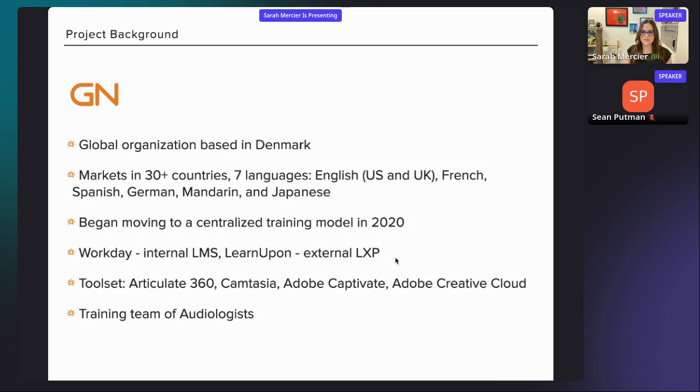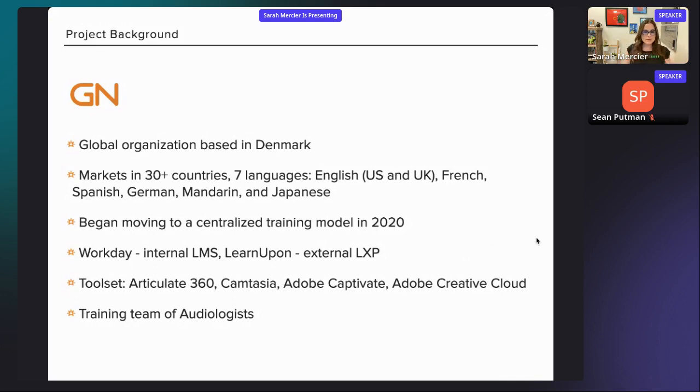So great observation there. I do think it's worthwhile to share that the training team at GN is made up of audiologists, brilliant people who are doctors, right? So these are not e-learning developers. These are folks that are sharing their expertise primarily in a classroom setting or an in-person setting. And so when we started to work with GN, what we found was that there was this desire to learn how can we deliver this stuff in a more asynchronous format so we can scale out. So that's just a little bit of foundation about our project background with them.